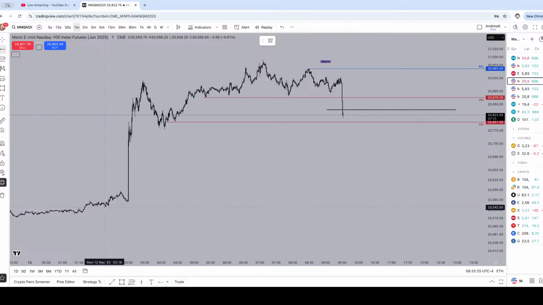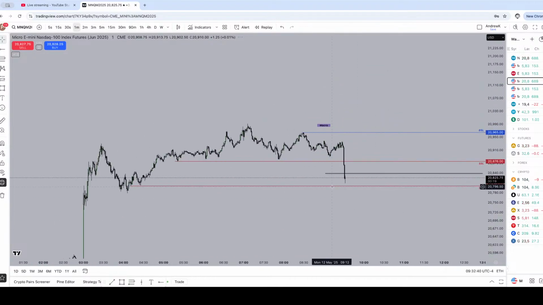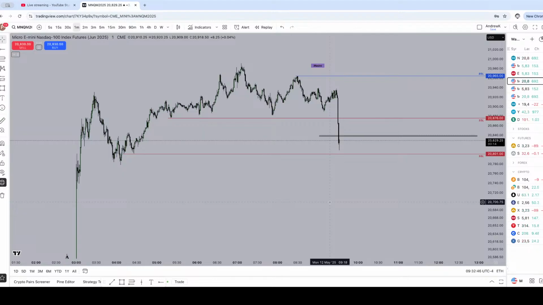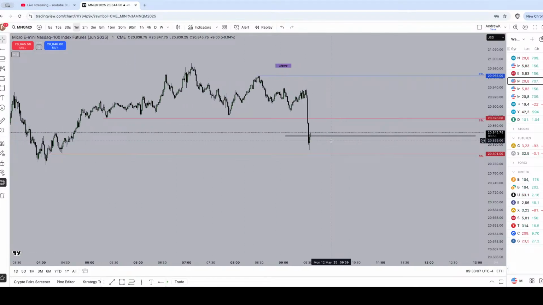Okay. Let's see. Where are some more relatively equal lows? We got these right here. You put on your chart. It's a long ways down though, just in case. So I want to see us reach into these. Let's see, ideally.